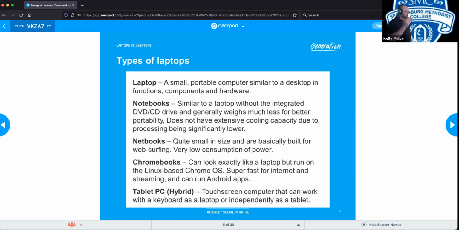And then we get down into the tablet PC hybrid, which you're starting to see a lot more people adopt, because you can just basically take a tablet, attach a keyboard to it, and get a good portion of the functionality that you can out of a laptop. And if you're going to need to do heavy lifting things like games, any kind of rendering or something like that, then you would move up to a more robust system. But for the vast majority of things you want to do, even word processing, spreadsheets, presentations, all that fun stuff can be done on a tablet PC hybrid.